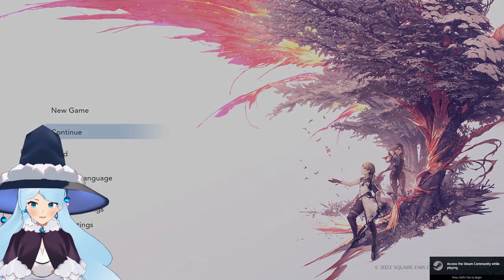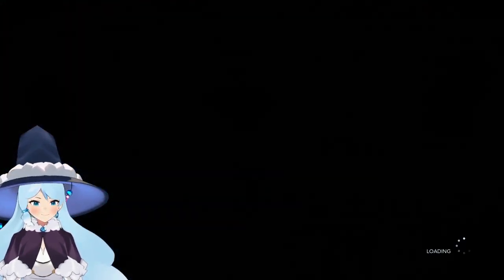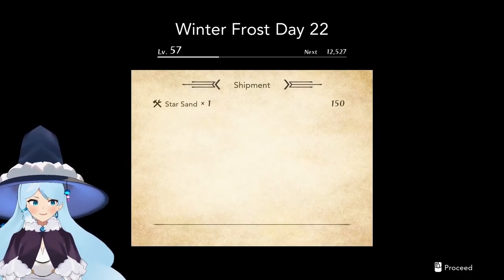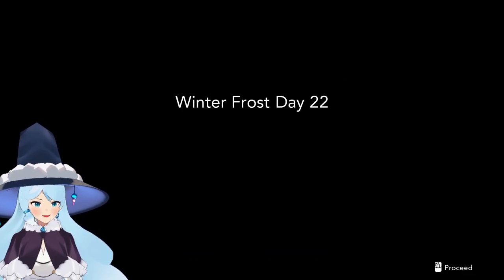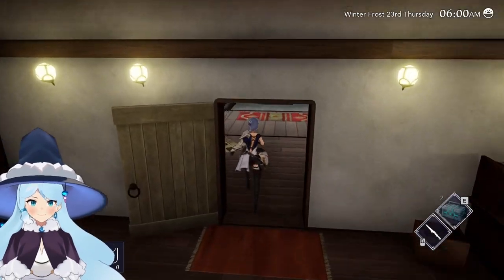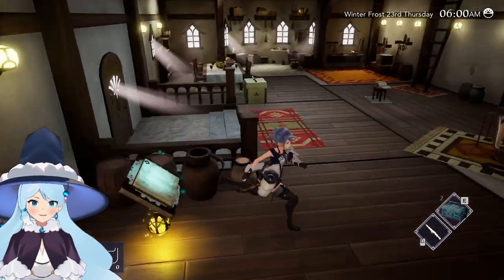I'm excited. We're gonna get to the top of the tower today and find out more about what's happening. Aw, we don't get to hear Arya talk to us during the day anymore, or at night. Oof. Yeah, we did not make money yesterday, but that's okay. Alright. Sunny day. Keeping the clouds away.